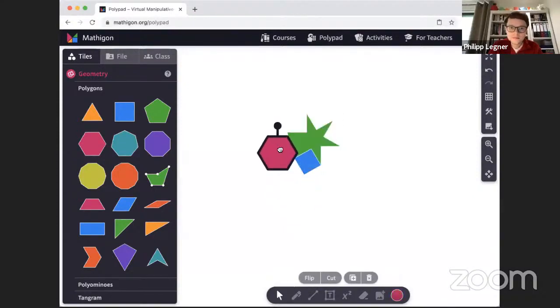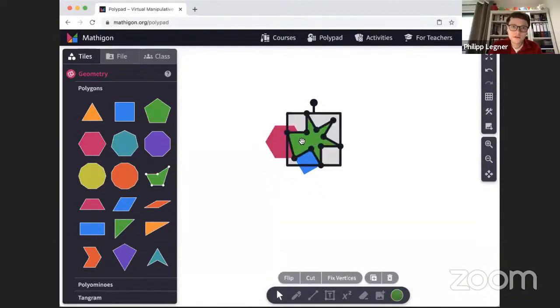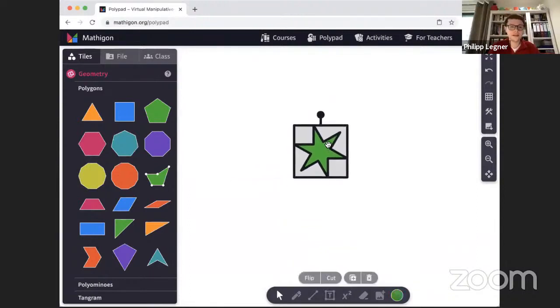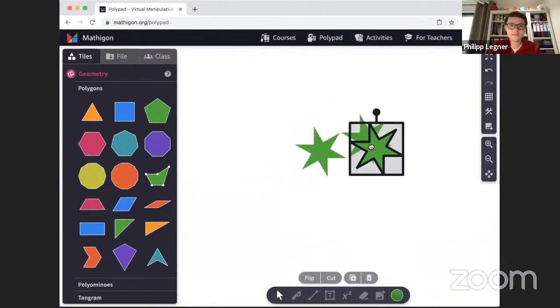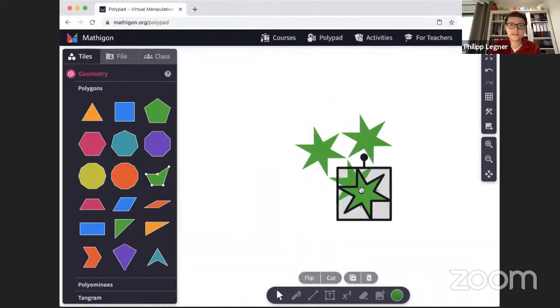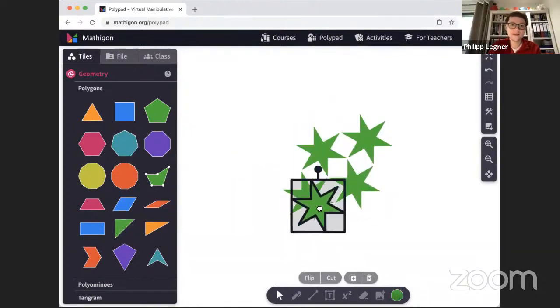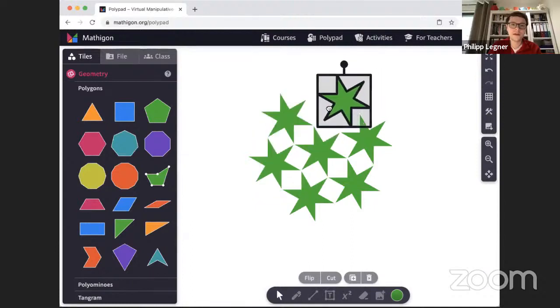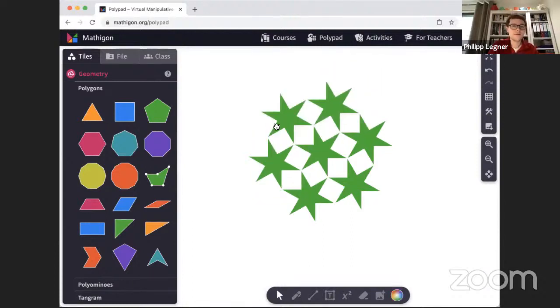And how should this look? The last vertex of the star is like this. So we've created a little star shape in here, which we can lock. And now we have a reusable star we can use all over the place. And maybe we can create little tessellations like this using those stars. So lots of different things you can do with the polygon tiles and the custom polygon and some of the other tools.